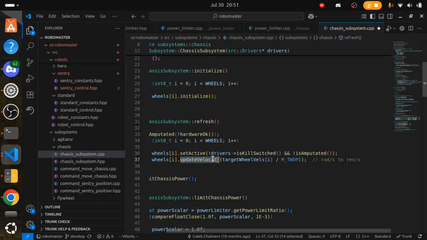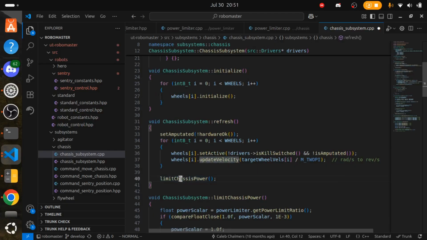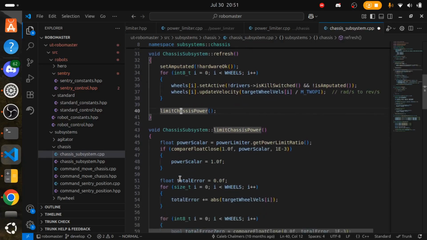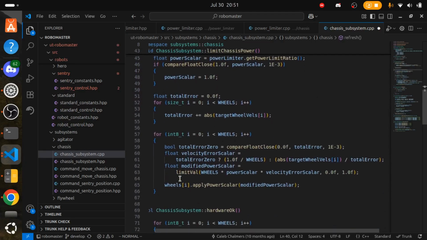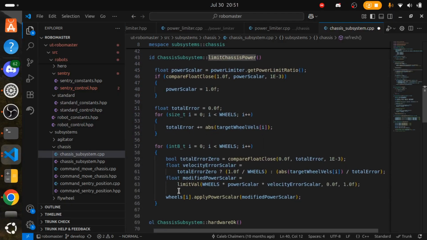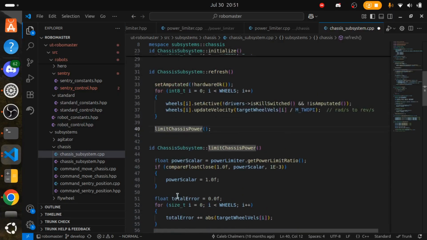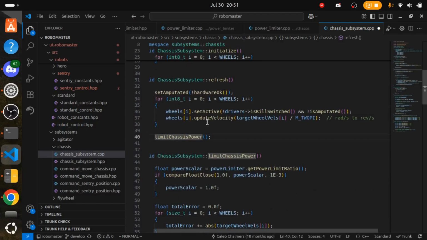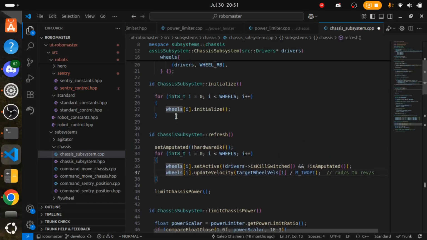We convert from radians per second to revolutions per second, and then we limit the chassis power, and then wheels.update velocity. Wait. So the wheels refresh, but are the wheels updated?